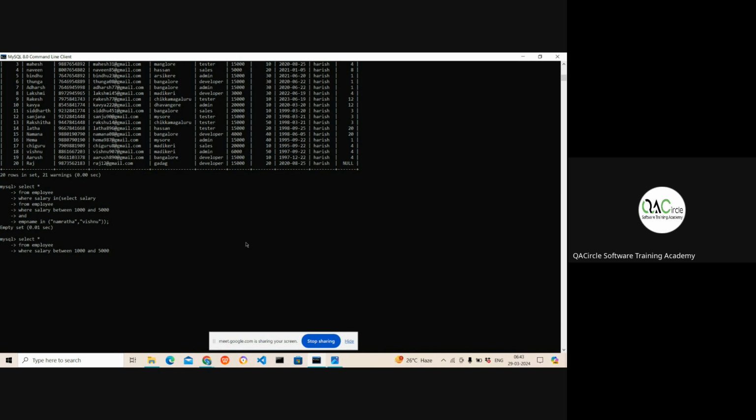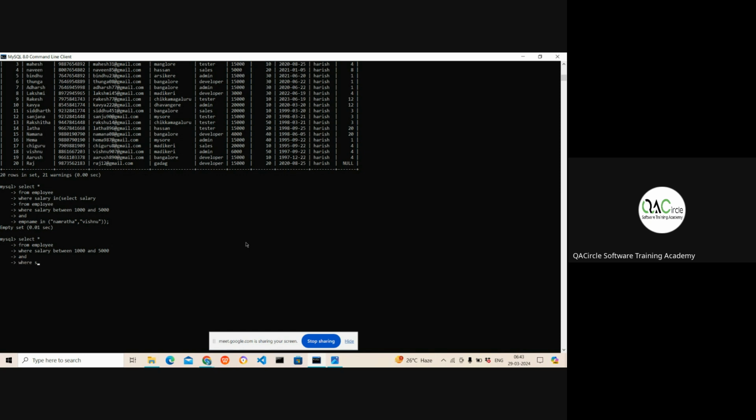So after writing the direct condition that is provided, you can start with the subquery. Again, use the AND operator, ma'am? Yes, and type. Then you should start writing the subquery here. What is the condition provided in the way of salary? Where salary in select salary, salary same as that of Namrata and Vishnu, right? So you should give the column salary.